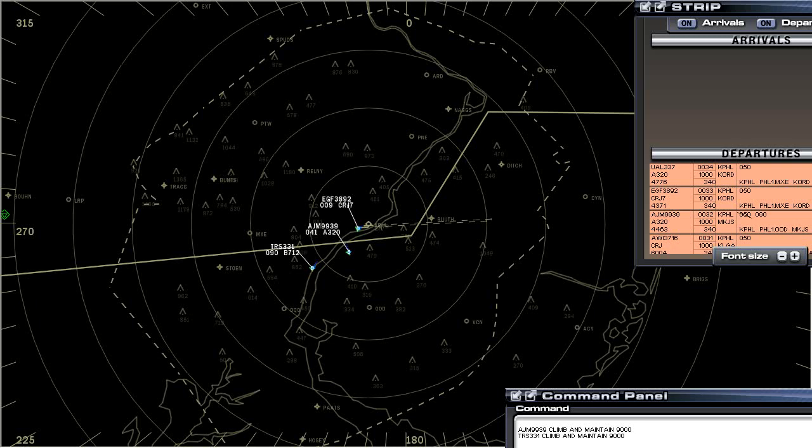Departure, Eagle Flight 3892 with information Echo at 900 climbing to 5,000. Eagle Flight 3892, climb and maintain 9,000. Climb and maintain 9,000, Eagle Flight 3892. Citrus 331, climb and maintain 13,000. Climb and maintain 13,000, Citrus 331.